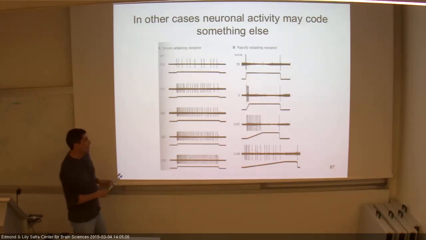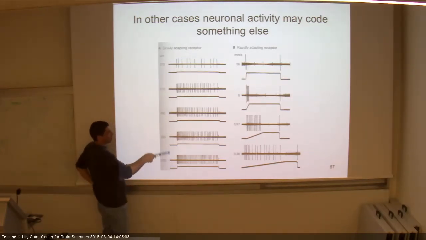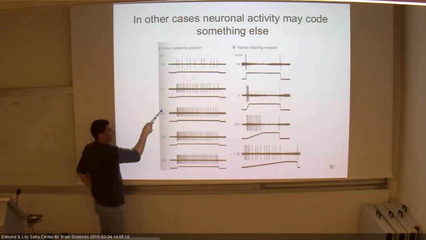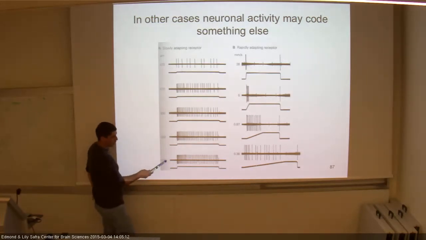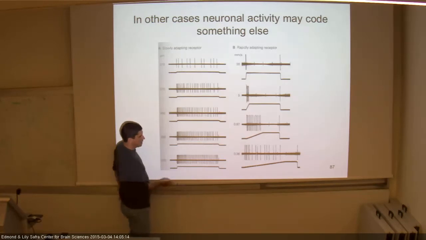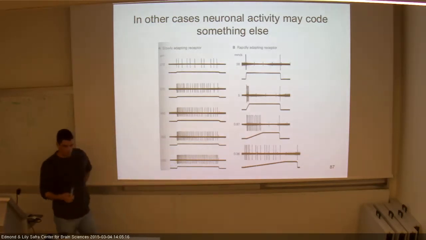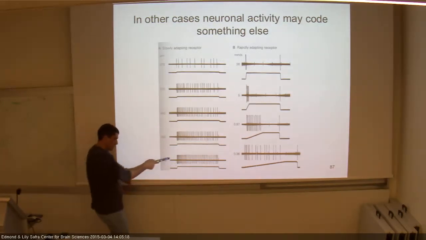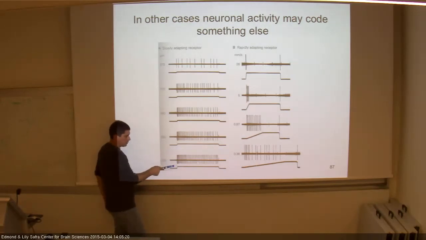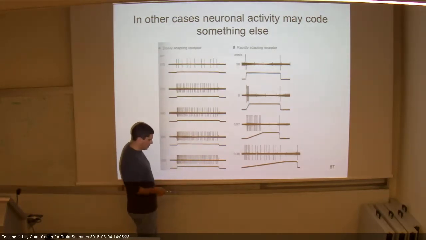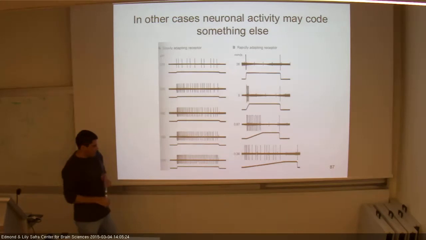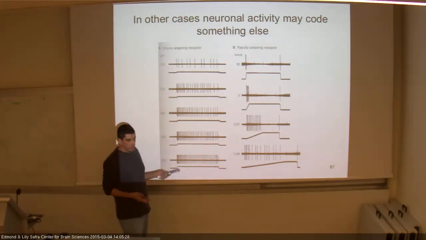Okay, and you see, for example, when you learn about sensory systems, some neurons respond like this. This is the intensity of the pressure. And as you increase the pressure, you increase the spike rate. And you can say that the number of spikes, the instantaneous frequency of the spikes, is a good measure of the intensity of the stimulus.